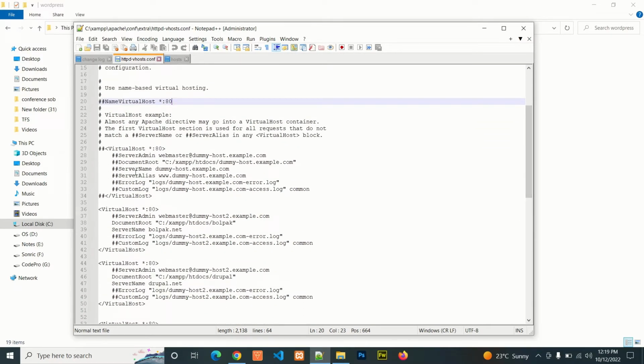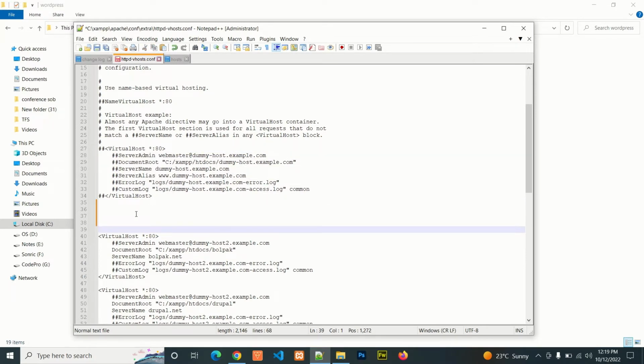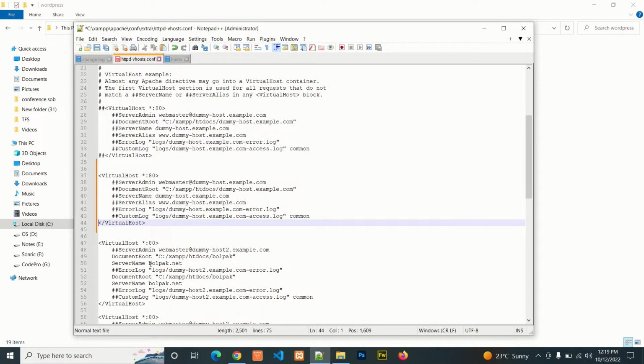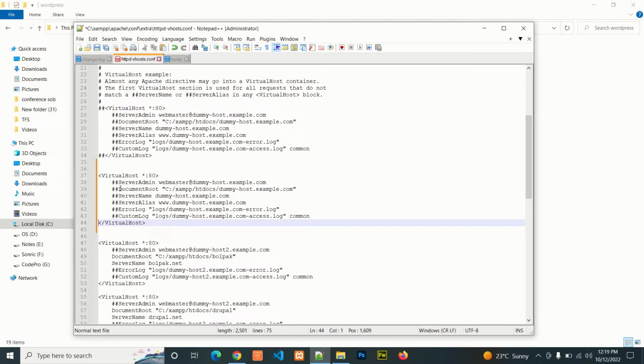For this file, you find this set of settings. What you need to do is, for example, uncomment. So this is the one we are going to use. I have actually added other virtual hosts. If you want to use this, you uncomment those two lines, the virtual host, and then you uncomment the ones we need, the document root and the server name.